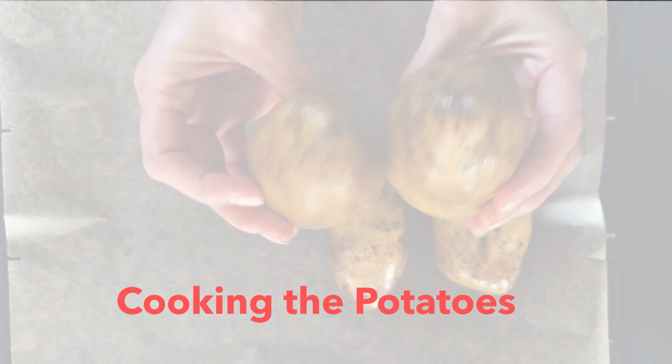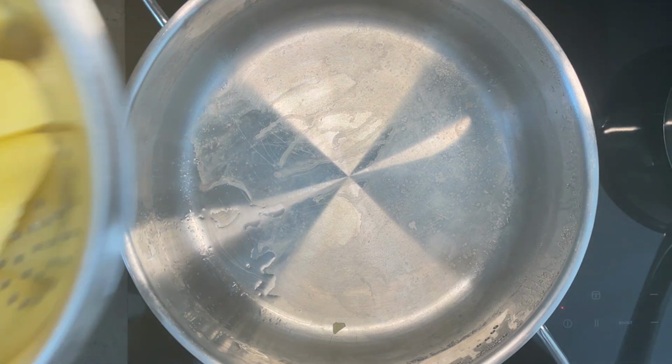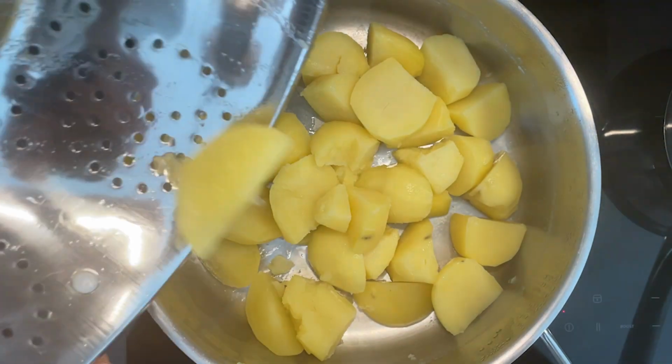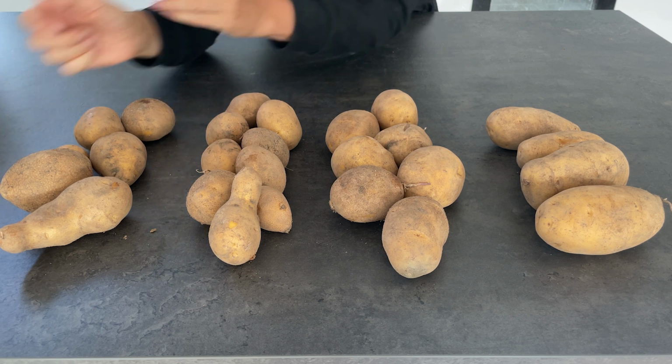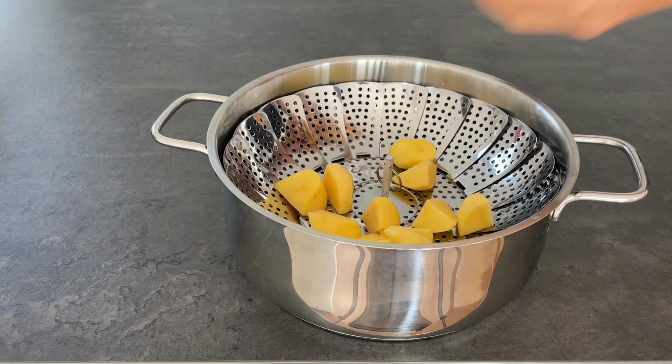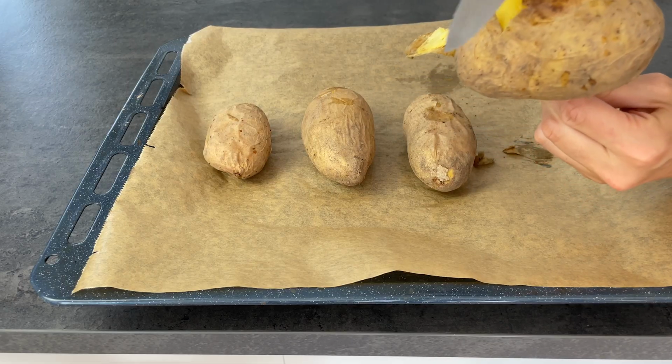The process of cooking the potatoes is a critical step, ensuring the elimination of all excess water. A watery taste is something we definitely want to avoid in our mashed potatoes, aiming for a rich potatoey flavor instead. We've experimented with various cooking methods, including steaming, oven baking, and traditional boiling.